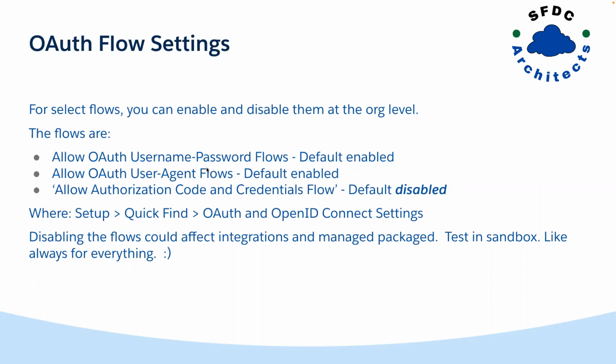And so these first 2 are going to be very similar to what you've probably done in the past if you've used Workbench. You go to Workbench, you log in. The first time you do that, it gives you that screen of, do you want to allow us access to this data? When you say yes, what you're going through right there is the user agent flow. And so it's using your OAuth information, it's going through and getting the authorization code, the access token. And when you say yes, you're allowed to do that, it's going back to Workbench and saying you've been authenticated, authorized, and you have access to these scopes. I mean, that's the user agent flow.